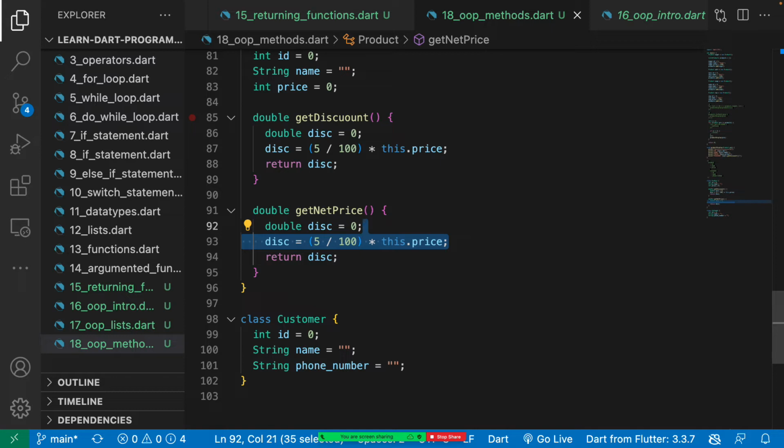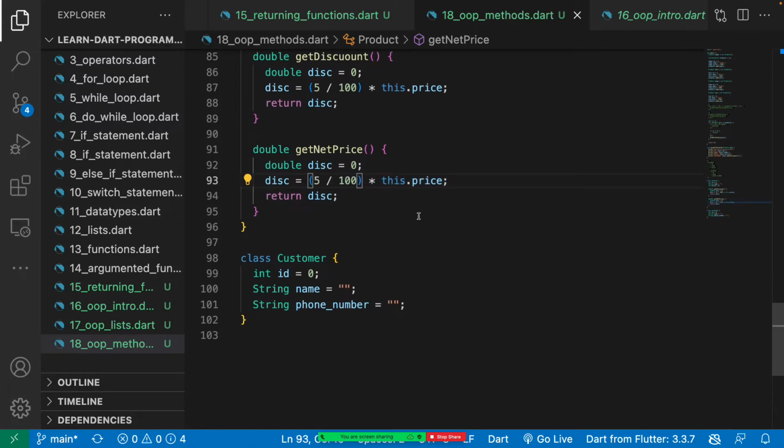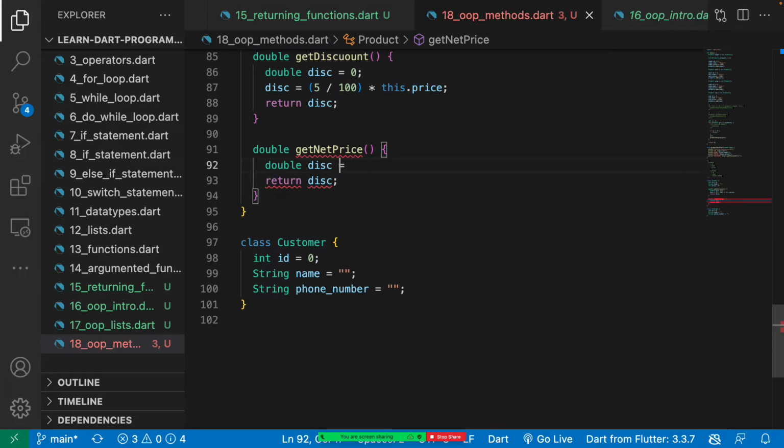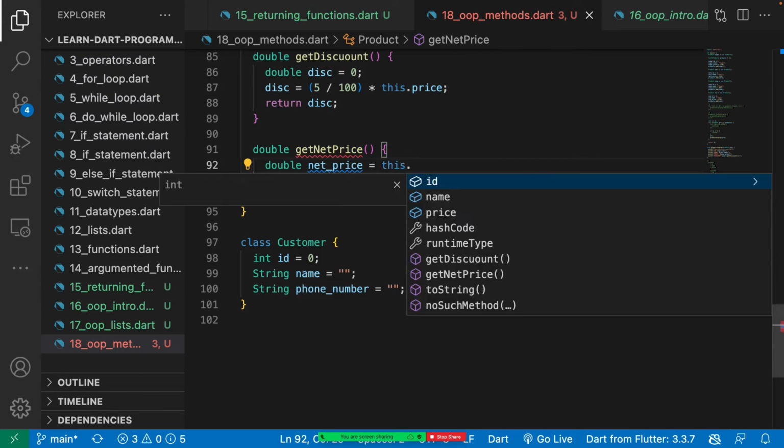My internet is on now. So to get the price here, you can just simply say net price equals this dot price.